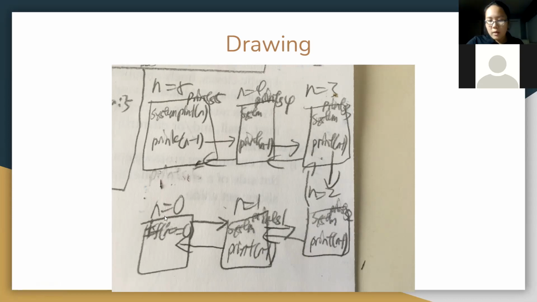Then we start going back again. You can see the arrows, if you follow it. We go back to here, but there's nothing left. So we go again to here. There's still nothing left. We go over here, still nothing left. Go to n equals 4, still nothing left. Then we reach n equals 5. Still nothing left, so we end. So that's kind of a visual thing. Hopefully following the arrows makes more sense.